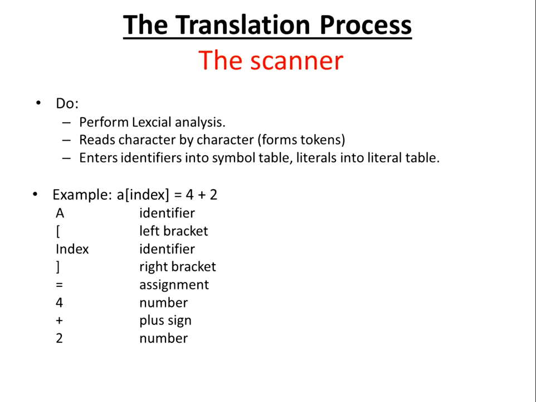So each token contains some information about what it represents: the token type, the token value, the token string. So for numbers, for instance, the 4 is read as a character, but it's actually stored as a number. So that if you are adding to this number, you are going to get 6, the number 6, as in this example. So we will see more details about tokens and the scanner in chapter 2.